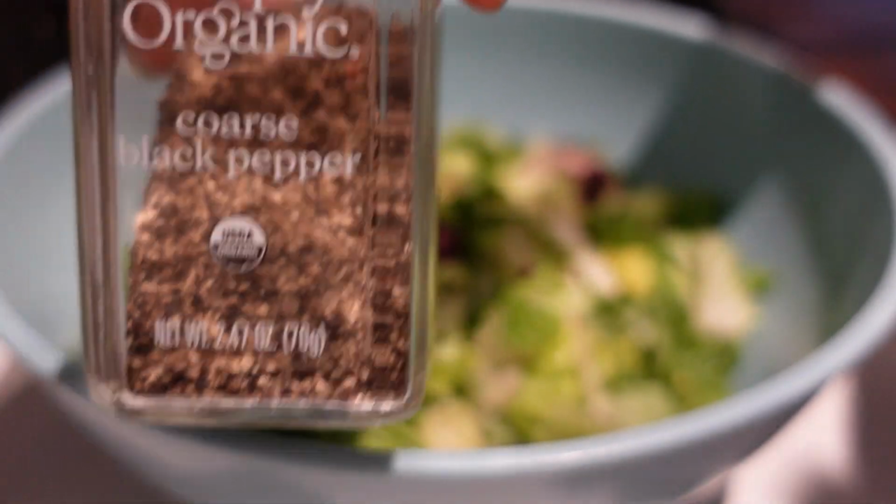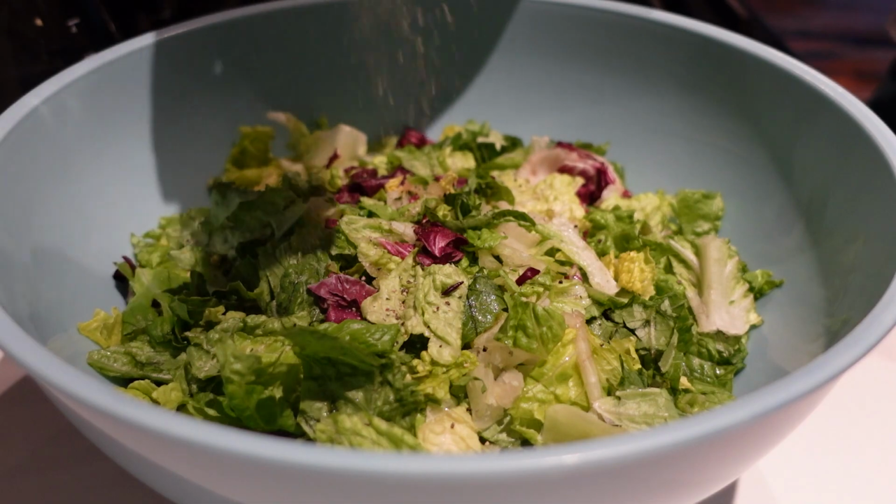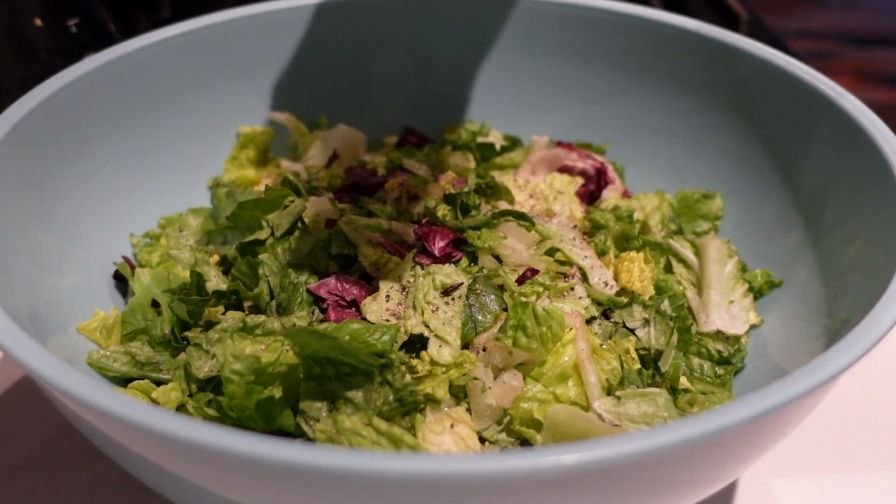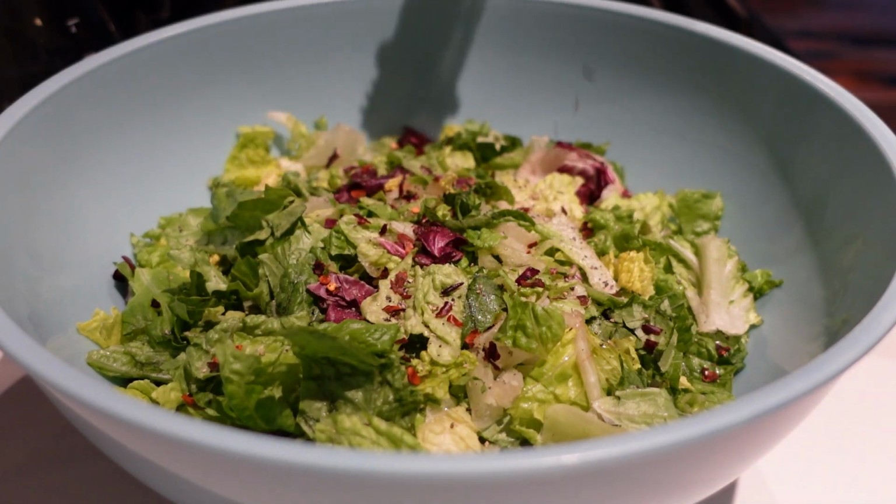I seasoned my lettuce and I did not put any salt because the olives are already salty and the salami is salty, so I just didn't want an overly salted salad.